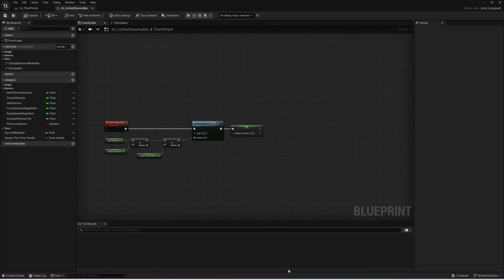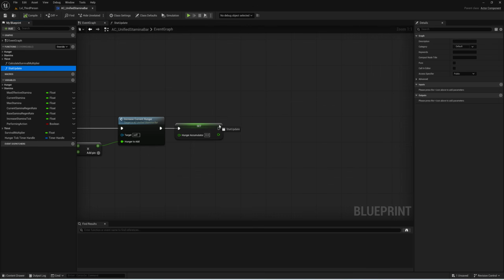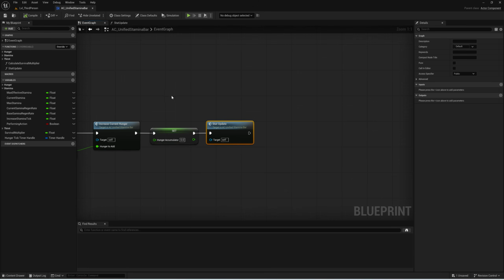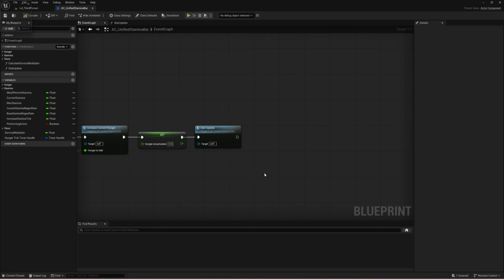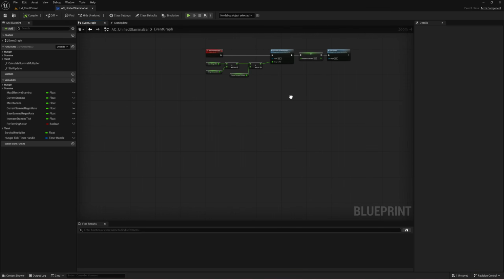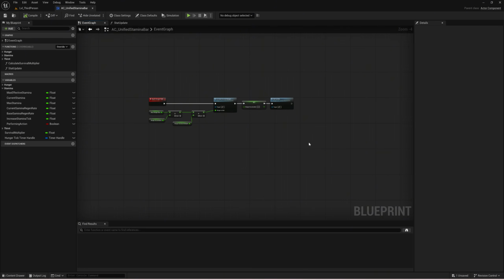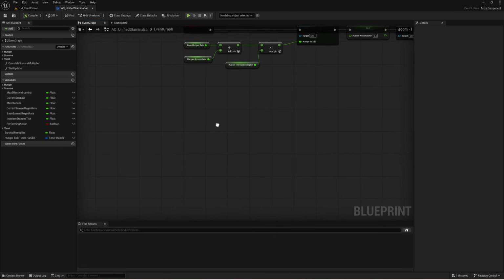Now we're updating our hunger. Actually, we need to add the stat update function. That would be helpful if we did that. Now we've got the stat update function. I'm going to add 2 keyboard button presses to either increase our hunger accumulator or decrease our current hunger, so we can see how these would work.